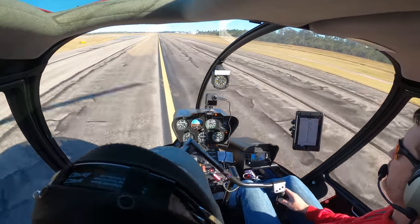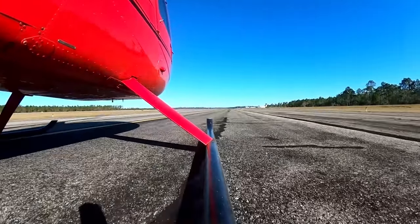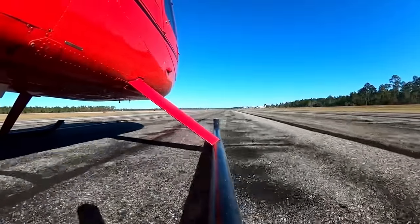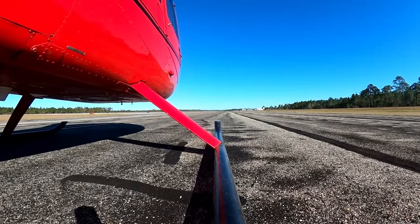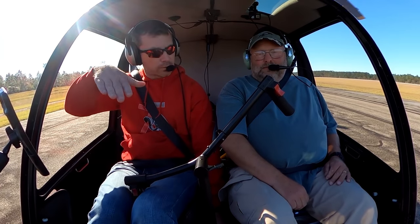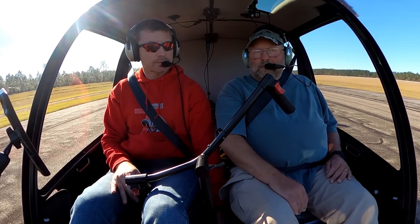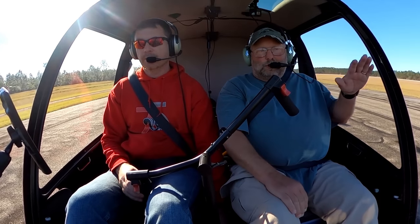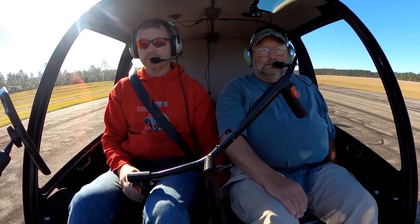So was that leveling too early? Yeah, well, we were a little close to the ground, so I just, okay, we were fine. Nothing wrong with that one. It's interesting watching the rotor RPM just droop, man. You lose it all there at the end. Yeah. All right, so maybe a little bit on the level. Yep. We were pretty close on that one. Not enough, or? Actually, I think we're just about right. Okay. I just pushed forward to get you to level it early because our tail was getting a little bit close. Now that's a trend item for me. I need to maybe not push it so close.